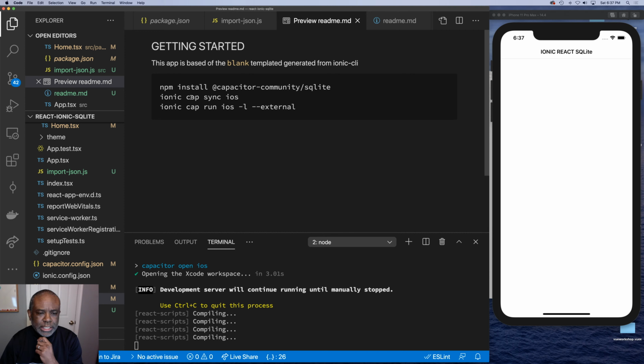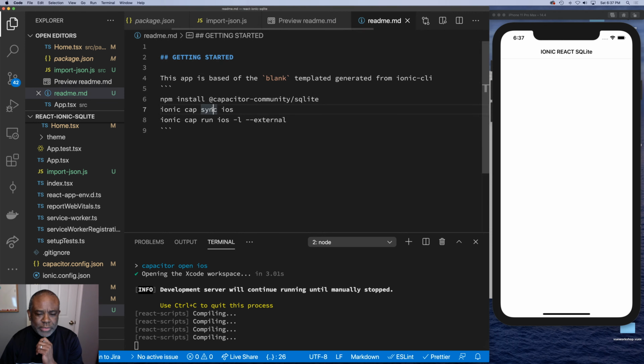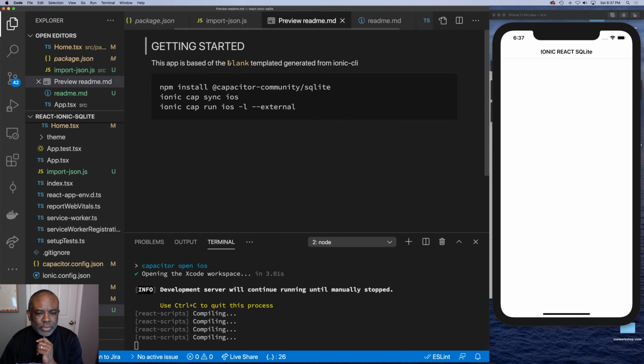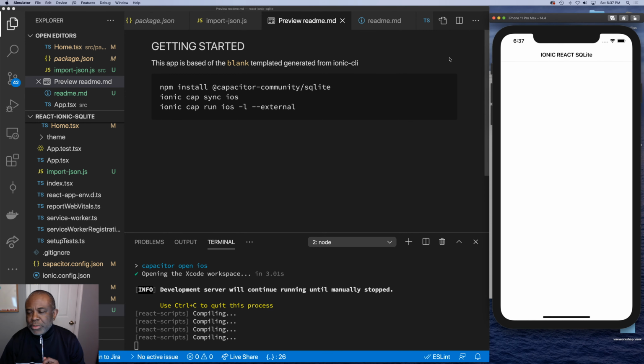I've run Ionic cap sync iOS to synchronize everything over, and then I'm using this LiveReload command, and so now you can see I have it running over here in the browser. Like I said, I did a bunch of this ahead of time because I want to spend about 45 minutes to an hour just on the code and not on a bunch of setup. To show you that we have the LiveReload working properly, I need to get a production assistant so I don't need to keep bouncing my head over there.